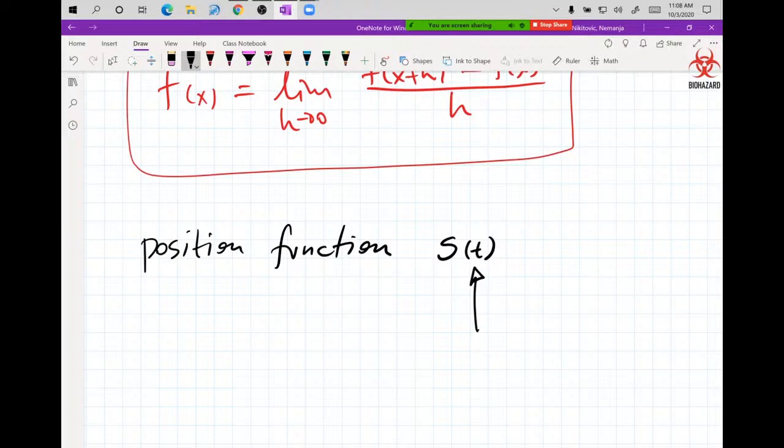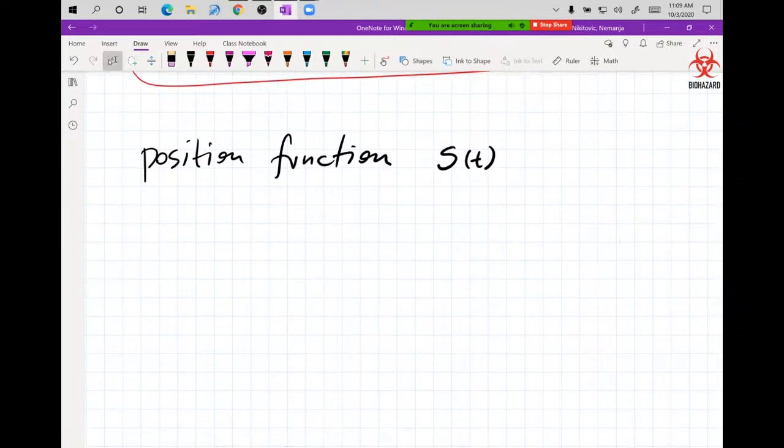Where are you now? Where are you going to be in 10 seconds, 30 seconds, 2 hours, 5 hours, and so on? Let's say you have a long trip. You go to, I don't know, South Carolina. How long will it take to drive, and you're not making stops, right? 5 hours from now, how far along are you going to be? So that's the position function. Now, when you take the derivative of the position function, you get the velocity function, which is also a function of time.